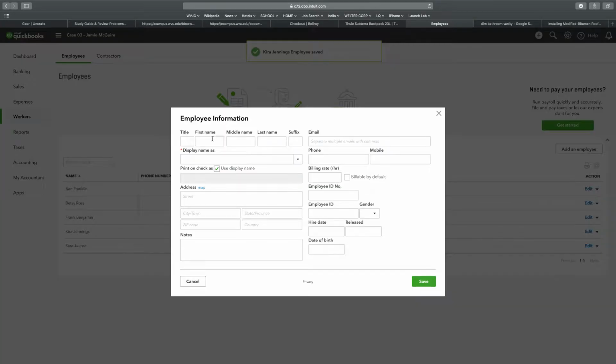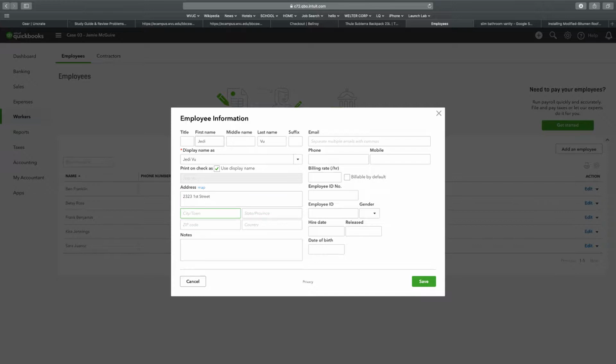Add an employee. Do not turn payroll on. First name is going to be Jetta. Last name, VU, is that it? VU, yep. Address is going to be 2323 First Street.